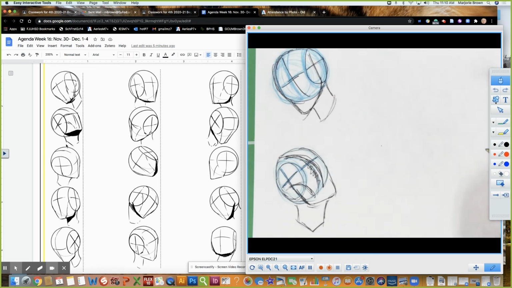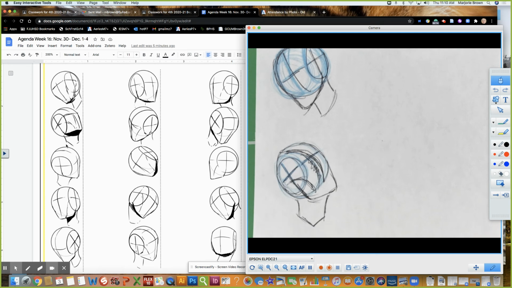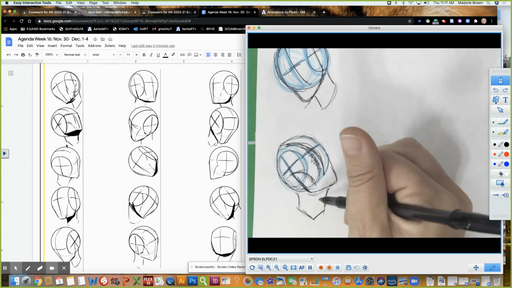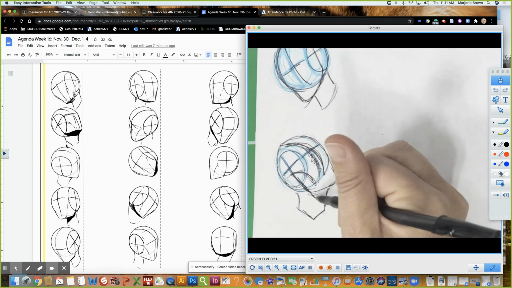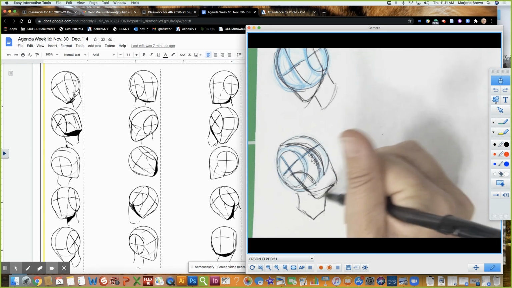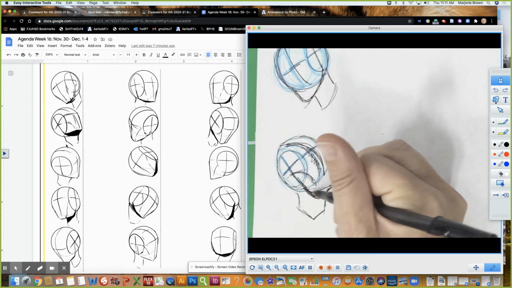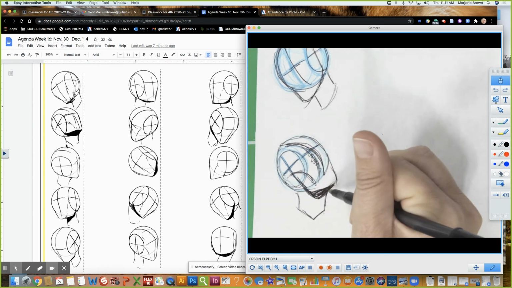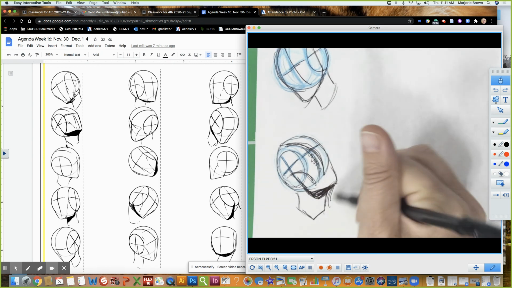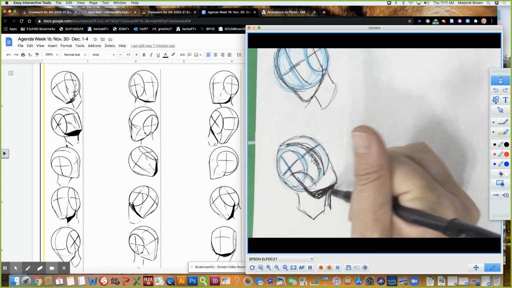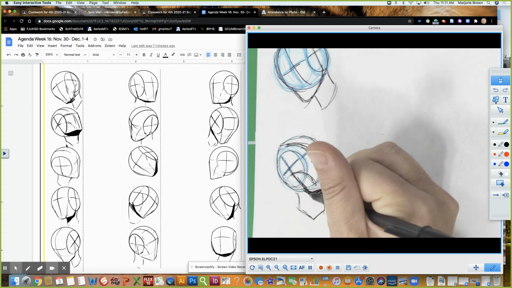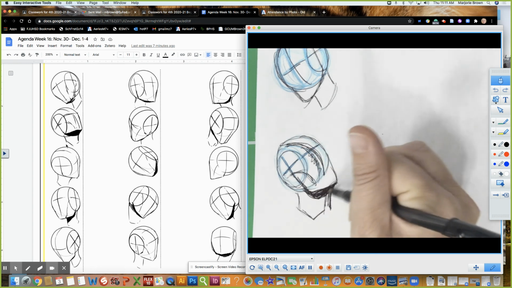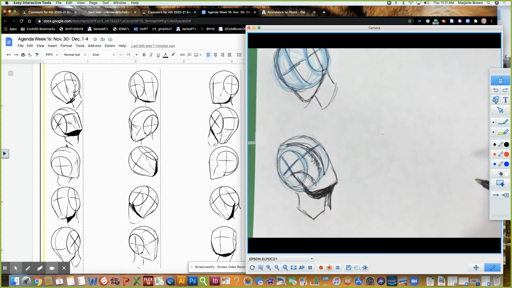You know, I'm kind of scribbling this out because I want it to look exactly like the example as best as I can. And then there's a shadow. So I'm going to kind of map out this shadow. It's right about here. And I'm going to put in that dark shadow here. And if you want to make the neck fatter, because I didn't make it fat enough, I've got to keep adding to it until I get it right. You never want to draw something and just leave it wrong when you see the problem. Make the adjustments.